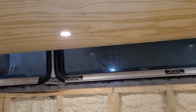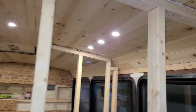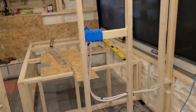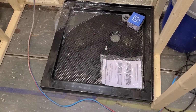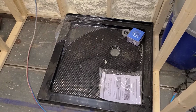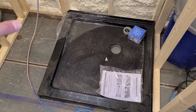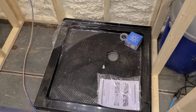Yeah, looks good. Got some bunk lights in there. I did add a third shower light. We need more light in the shower because we actually ended up making it bigger than we thought we were going to originally. Originally, we were going to do just the size of the shower pan, but because of the location of our water bay underneath here, I couldn't put it in that corner over there like I wanted to, so I made the shower bigger. No big deal.